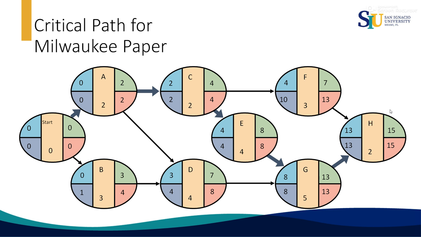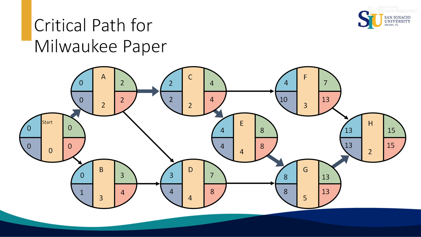Then the non-critical activities are F, D, and B, because they have a slack. In this case, the slack is 4 minus 3, 1, 8 minus 7, 1. In this one, 13 minus 7 is 6, which means that activity F can be delayed by 6 weeks, and the whole project still is going to be 15 weeks. Then we know that activities A, C, E, G, and H are the critical activities, that the duration of the project is 15 weeks, and then I have to watch closely and control closely those critical activities, because if they delay by 1 day or 1 minute, they are going to delay the project. Instead of 15 weeks, it's going to be 16 or 17.